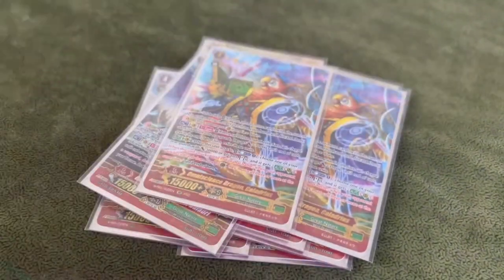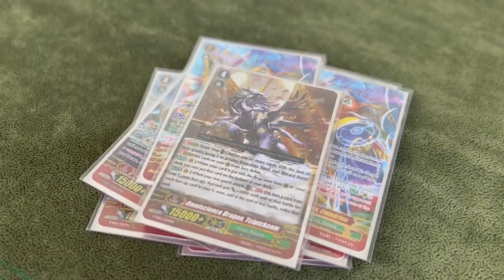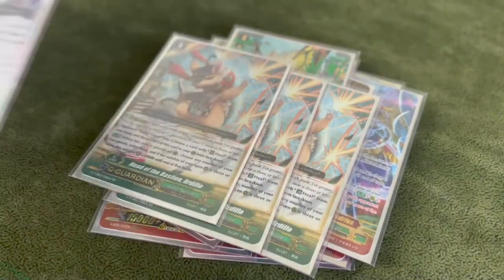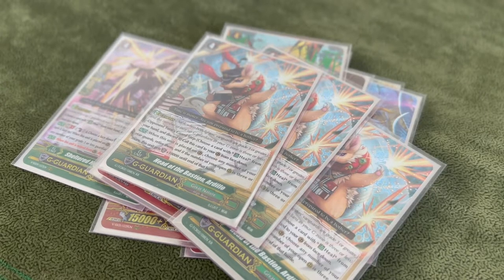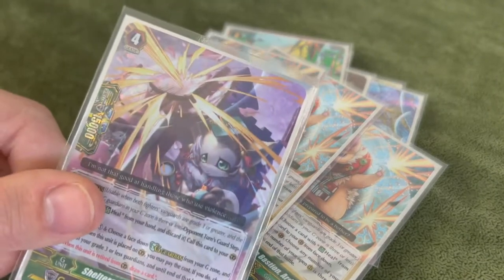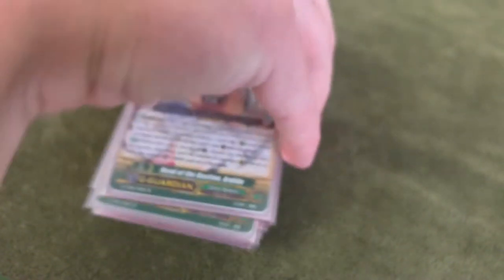Closing off the extra deck: I run one Zoa — just got this in the mail, looks very nice. This helps us not deck out; if you're ever decking out, this is the perfect fix. Finally, three Bastion and a Spangled. Bastion — one of the best G guards I've ever used. When you have a field of three or four cards that Caladrius didn't retire, you throw one down, retire three or four of them, draw four — it can save the entire game. Bastion is a must-have G guard. I've been tempted to go to four and just only run him. Spangled does have some niche capabilities, but Bastion is incredible.